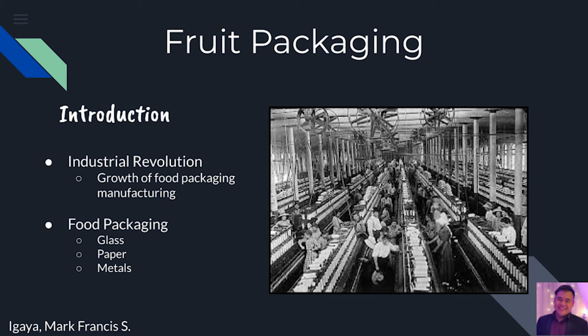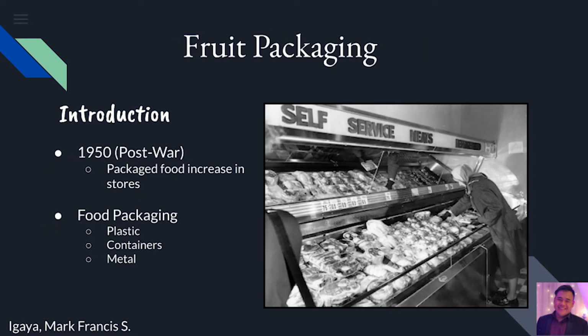So when did food packaging become widely used? During the Industrial Revolution, food packaging manufacture became a trend where the packages were made of glass, paper, and metal. The world population posed a threat in food distribution since the 1900s. During the war and economic failure, the world suffered great complications in supplies, which includes food distribution. As time progressed, food production, storage, and distribution became a wide-scale demand in the market.